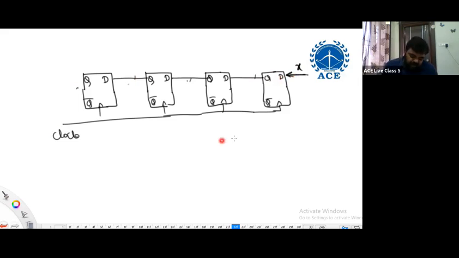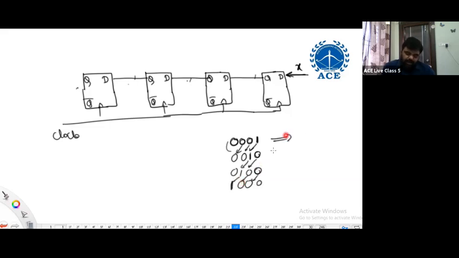If I say 0001 is the register content initially, let us see what the register content is after a clock cycle. Now it is shifting left: 1, 0, 0. The MSB is disappearing, as we saw earlier with the LSB, so it cannot be stored anywhere. Now, if a 0 is supplied externally at the LSB, after one more clock cycle it is shifting again. Again, a 0 is supplied, and one more clock cycle.